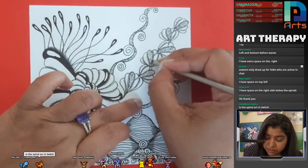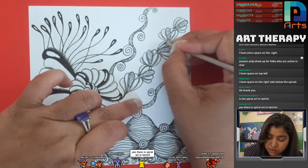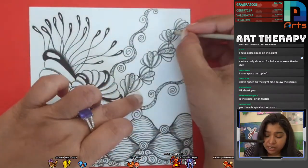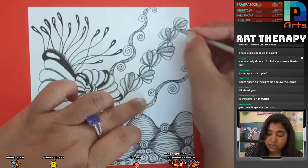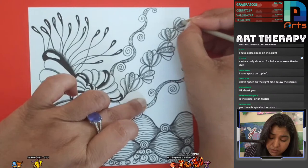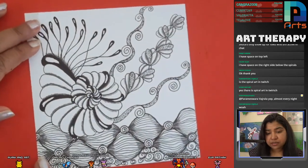This kind of blending stump is really very good when you need precision blending, when you don't want to go outside the place, because you can't control much when you are using the Q-tip, because the tip is a little thick and you can't control the area. It has a pointed tip, so you know that it won't go out, but still it will blend because it's a compressed paper coil. So look, it's looking nice, right?